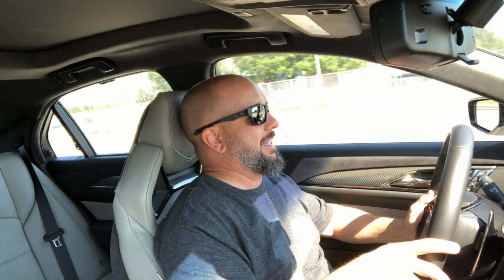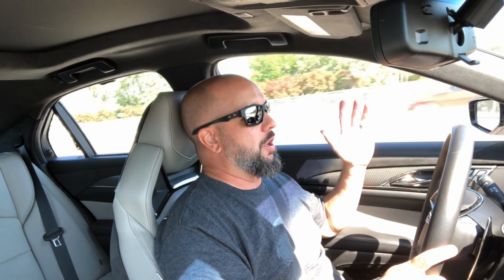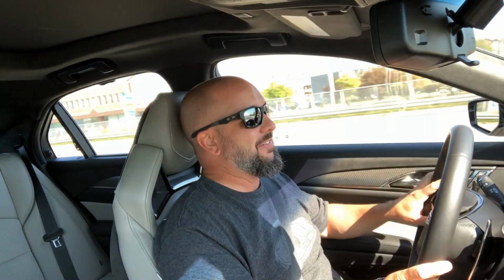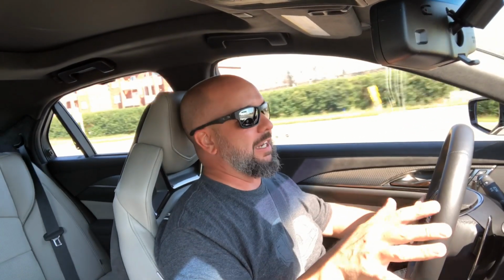If you understand what that means, that's what it is when you put the throttle all the way down. This car will do 200 miles per hour, or just about. It'll hit 100 kilometers an hour in about 3.9. I'm doing 107 now because I'm scared. So 0-60 is 3.7, which is ballistically mad when you consider all the power goes to the rear tires.